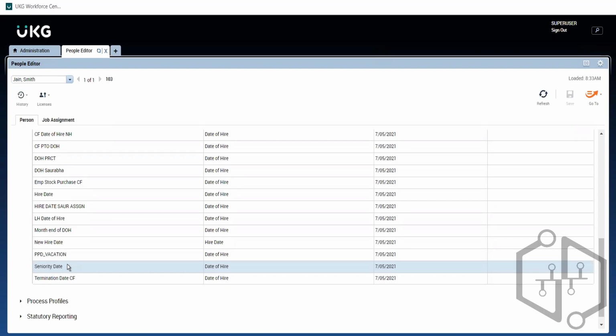For example, as per the company policy, freshers are eligible for 80 hours of vacation. But to hire a particular fresher, they have given a promise that we will give you 120 hours of vacation because the candidate is good. The company needs to please him. They are saying that for you, as an exception, we will give you 120 hours of vacation, which is an additional 40 hours compared to other employees if you join us. So when that particular employee joins, we need to make an exception. As per our standard policy, if he is a fresher, he is eligible for 80 hours. Only after 5 years is he eligible for 120 hours. In that case, if we change his seniority date to 5 years before, it will automatically load 120 hours for a year.